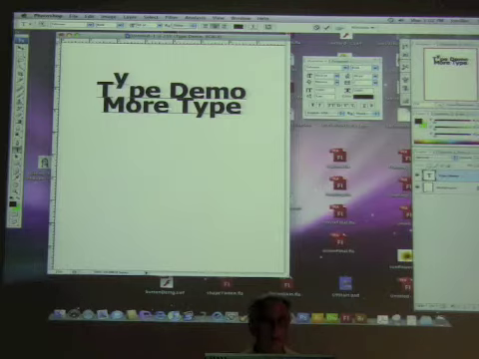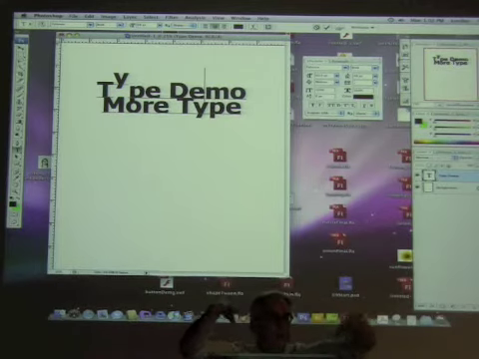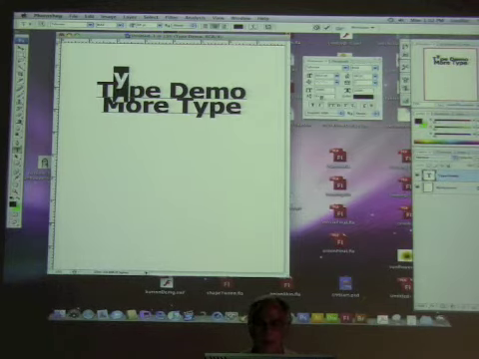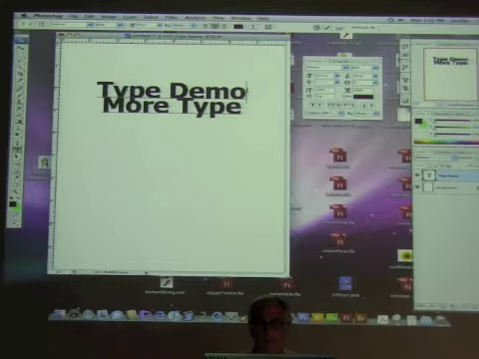So if you want to have your type jump up and down, like it looks like they're riding up and down, but they're all editable, you could select each individual letter form and change this feature right here to adjust the baseline. Let me go back and select it again, and I'm going to make it go back. Instead of 42 point, I'm going to select 0 again, so it rests right on it. So that's what this one does.